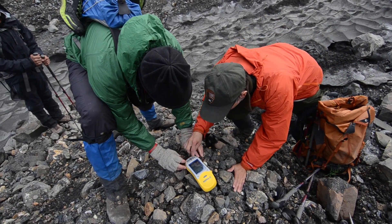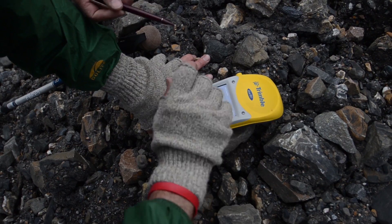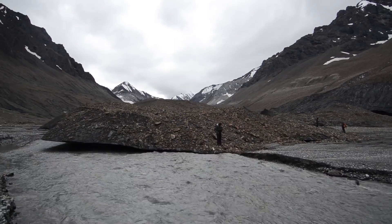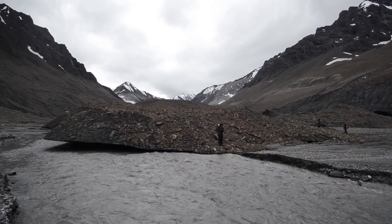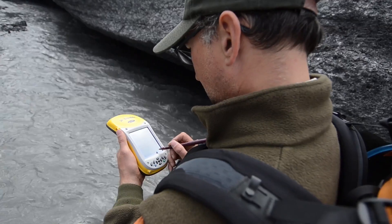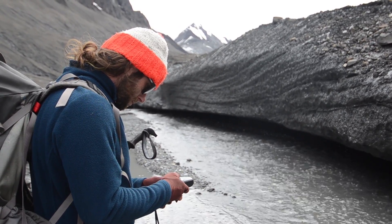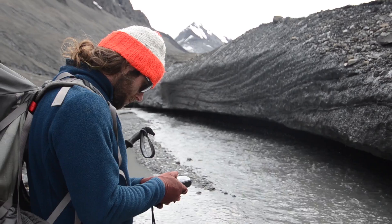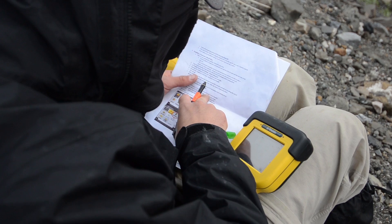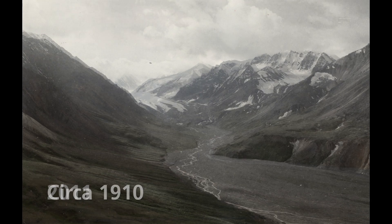The main goal of the trip was to get a profile of the elevation change of the glacier. We took high-resolution GPSs and took several thousand points of the glacier surface to see how much elevation change there was since the last time it was measured. What it turns out to be is a measure of how much ice loss, how much volume loss of the glacier is occurring because of climate change. Unfortunately, all our measurements have been negative — we are measuring volume loss and retreat of the glaciers.